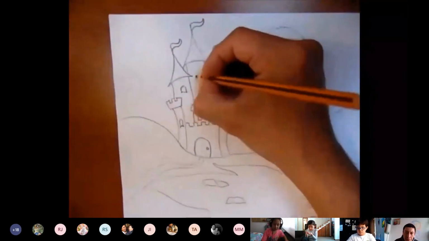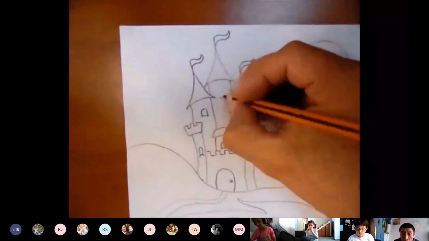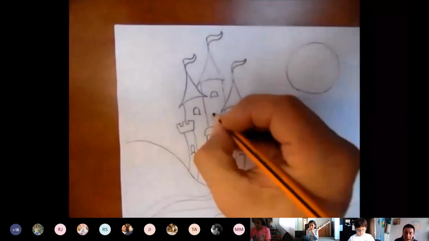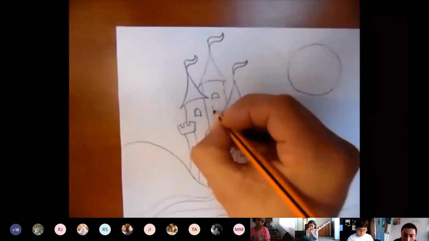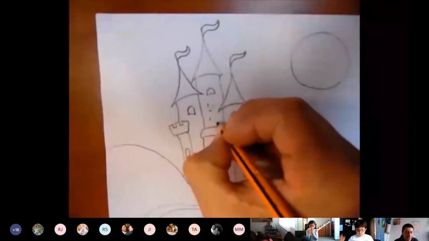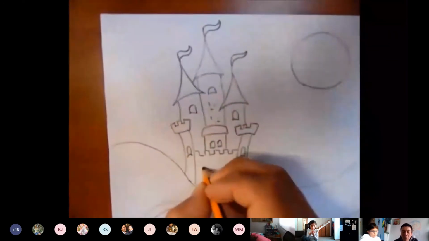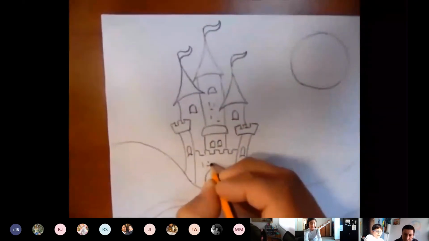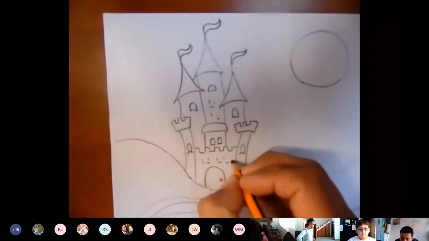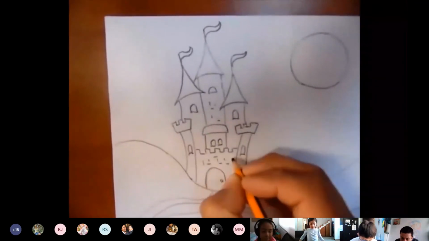We are going to decorate. We're going to put another window, yes, in the new tower. And look what we are going to do. We're going to do lines to create an effect. Okay? The effect of the stones. Vamos a crear ese efecto de las piedras, de los ladrillos con pequeñas líneas, some lines, ok?